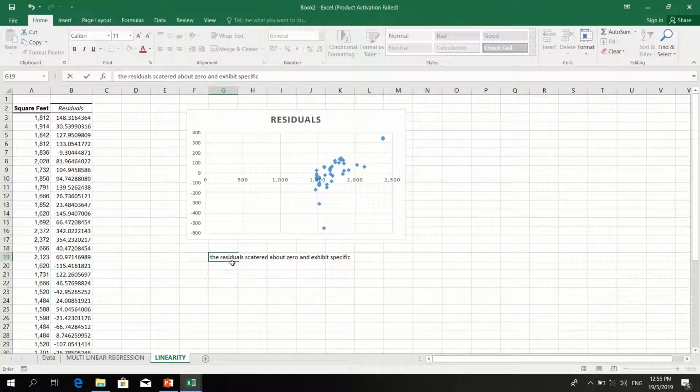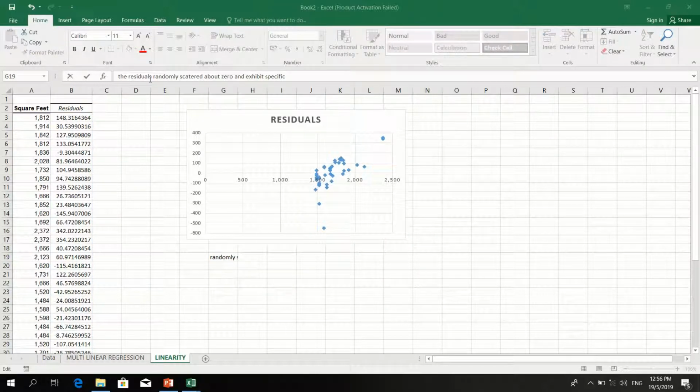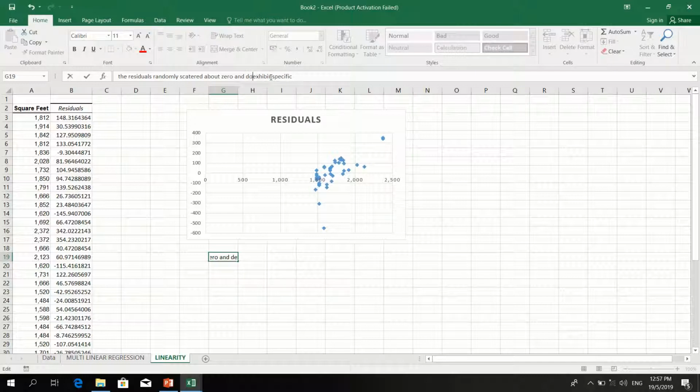So you can just say this explanation here. We can conclude that the residuals are randomly scattered about zero and do not exhibit a specific pattern.